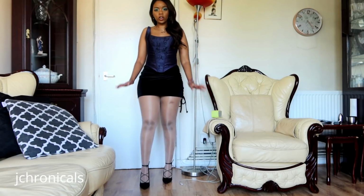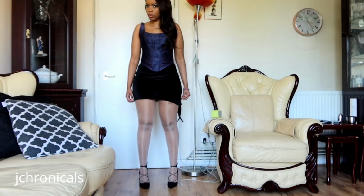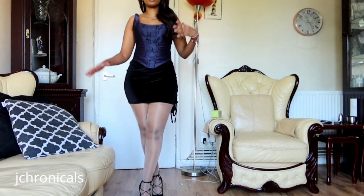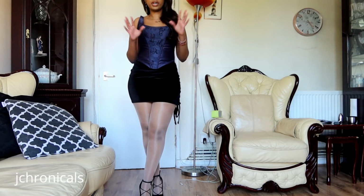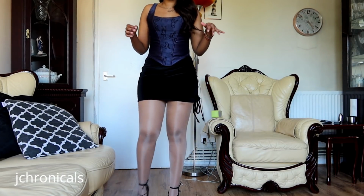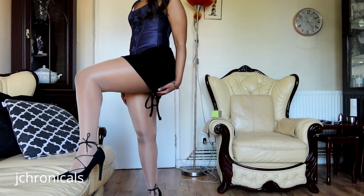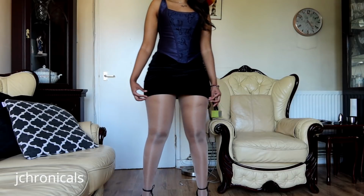It's definitely a lot lighter, and at the time when I tried on caramel, I thought caramel was also quite light, but I think it's just the sheen, and maybe because I'm indoors and the lighting is a little bit strange. But caramel is obviously a lot closer to what I look like. And then this one right here, which is Gobi, is a little bit fairer. So just for some of my girls out there who are a little bit on the fairer side, I think this would be quite nice for you.